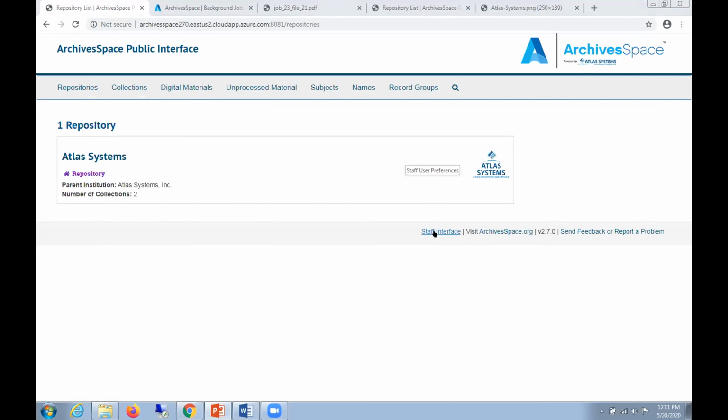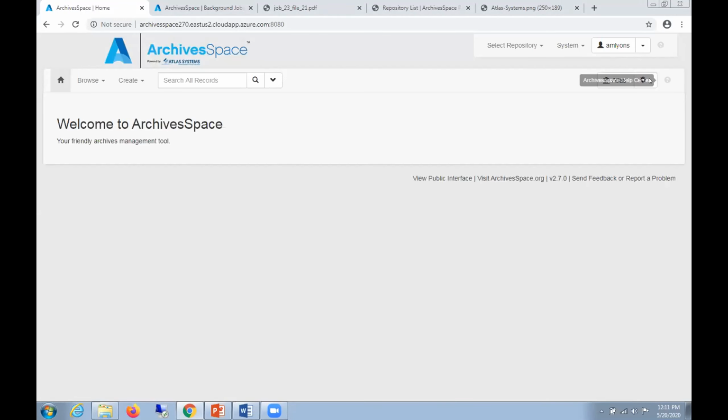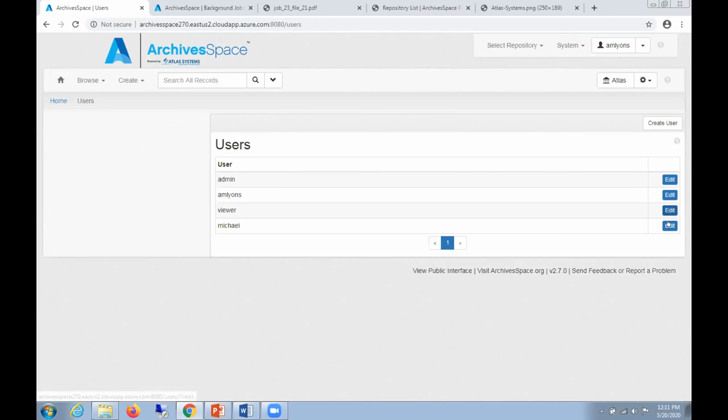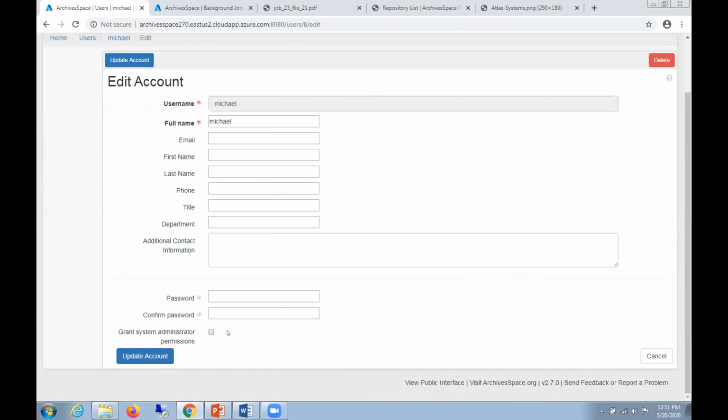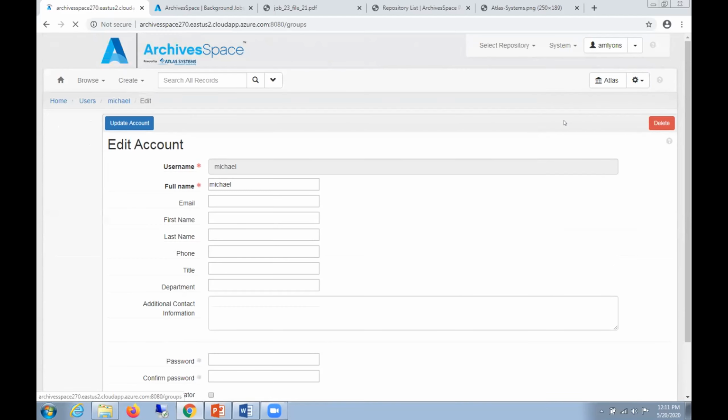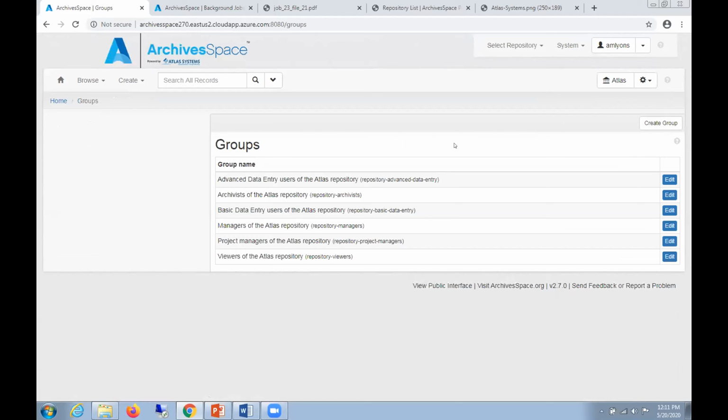Next, I'm going to move to staff user preferences. So you'll have different staff users using their account to access the ArchivesSpace staff interface, and they will have different permissions. Some of your users might be system administrators, that's where that gets set, or you might have your users associated with a specific permission group within your repository, and that's where that's going to get set. A third option is to set preferences for your staff. And you'll notice that I'm doing that from my username menu.